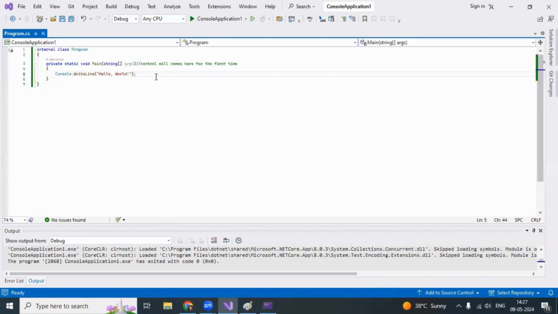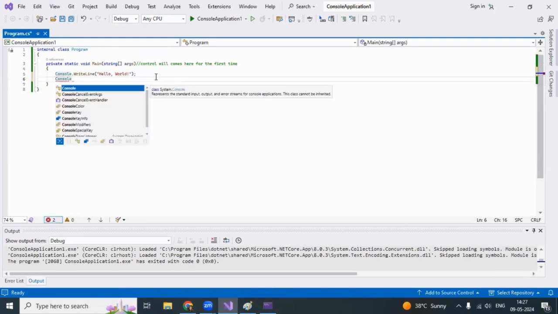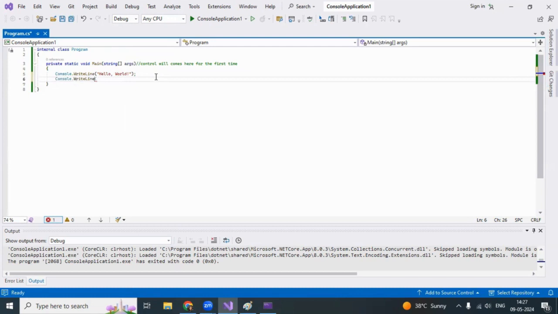Now if I write one more line, Console.WriteLine, and say learning C Sharp, and one more line, Selenium.